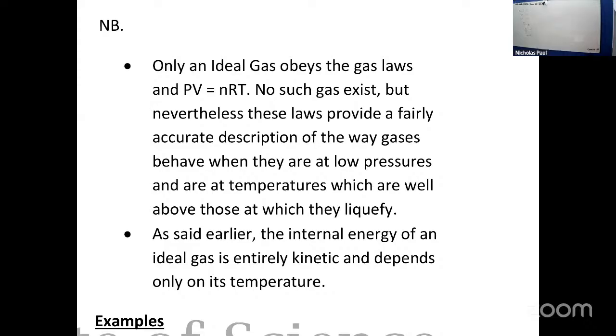Before we move on, just do our favor. What's the relationship between kinetic energy and temperature again? How are they related in a gas? Proportional, right? So make a note of that. Kinetic energy is proportional to temperature. The reason for that is that we have to create a relationship in a little while, a little formula, to show that.